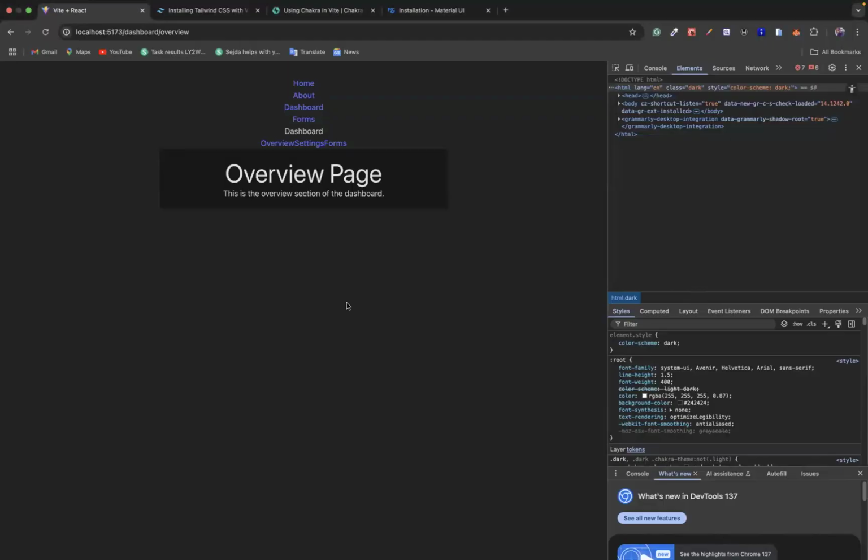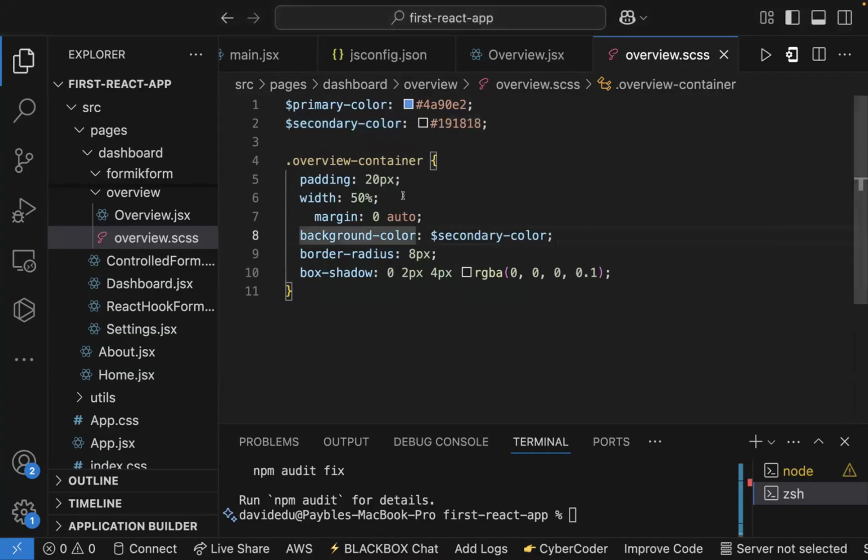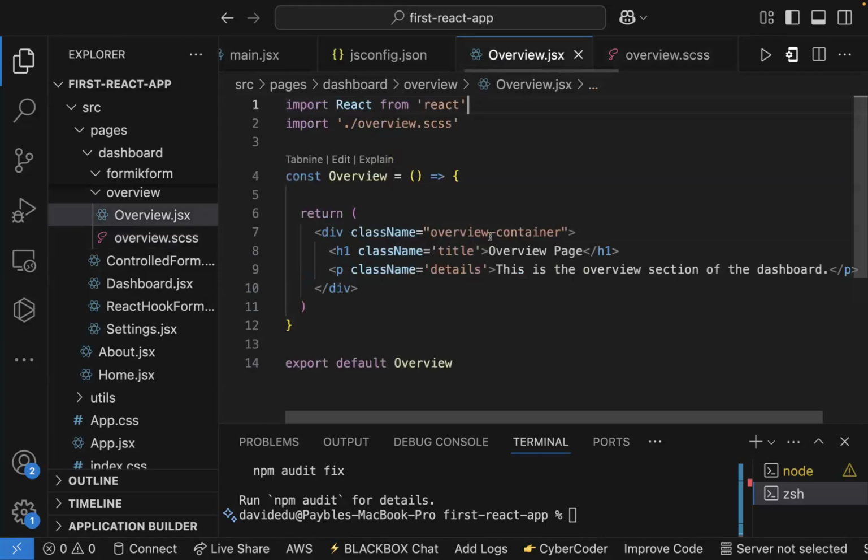All right, that's better. So now we have our overview, right? Now, remember I said we can do nesting of style, right? So if we come to overview now, this H1 is a child of this overview container, the div container. So we can style this title by targeting it inside the overview container. Okay.